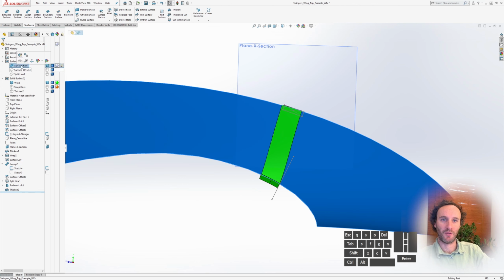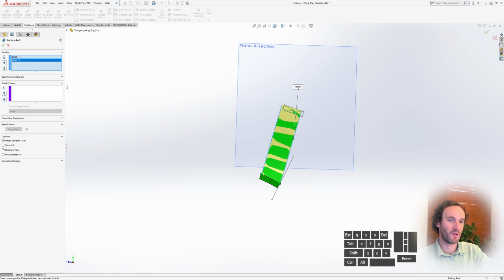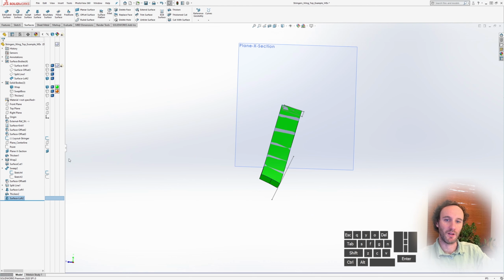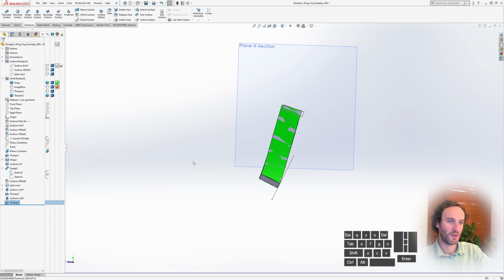So if we wanted to, we could do a lofted surface just from one edge to the other, and thicken that as well. This way, not merge. And let's make this one blue.